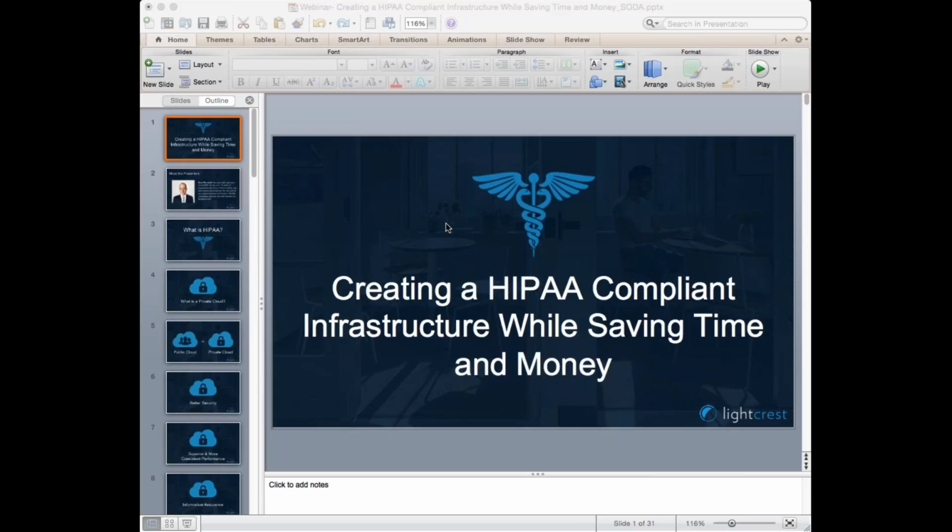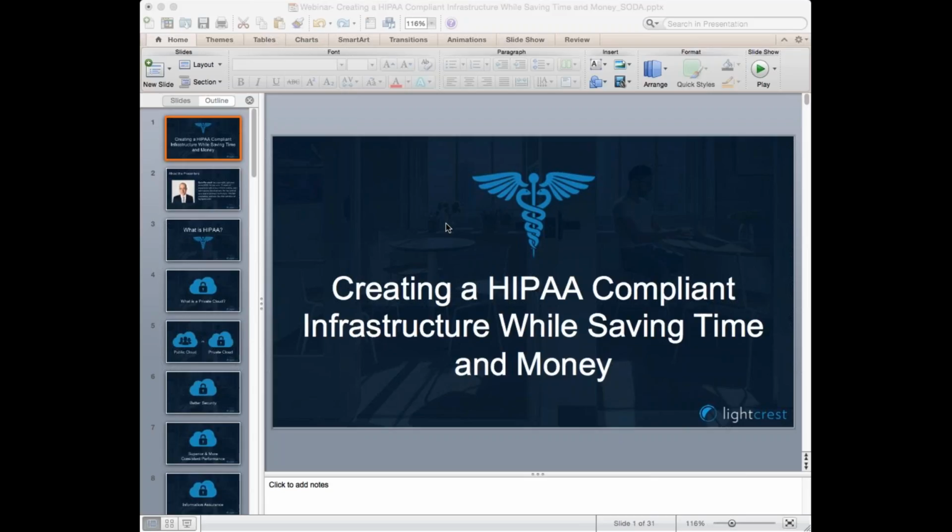So, what is HIPAA? I know most of you folks are probably already familiar with HIPAA to some degree, but I just wanted to give a kind of blanket definition before we get started for some of the folks who may not be as familiar with the body of standards. So HIPAA is essentially the Health Insurance Portability and Accountability Act. It was passed by Congress in '96, basically to establish a body of standards to increase health insurance continuity and reduce fraud and streamline the process for maintaining electronic protected health information, or EPHI.